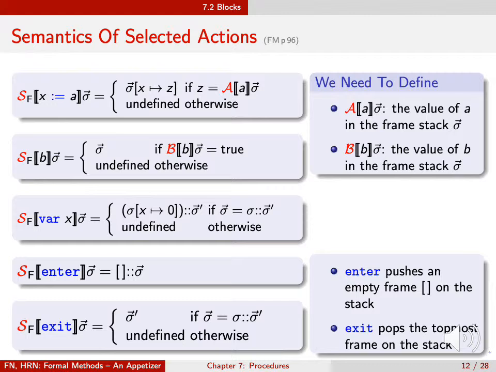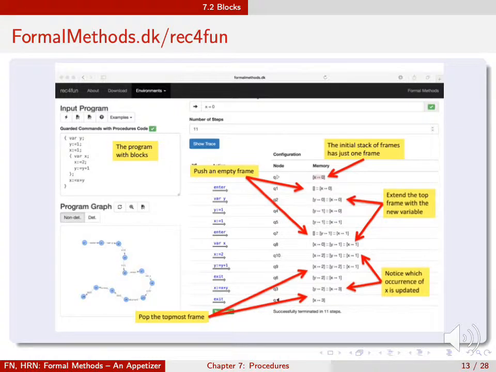For entering a block, we simply push a new frame on top of the stack. For exiting a block, we simply pop the topmost frame from the stack. While the online system focuses on procedures, it is possible to use either of the two procedure environments to experiment a bit with the semantics of blocks. When doing so, one should pay attention to where frames are pushed and popped. It will be a good idea to try our simple example programs and scrutinize the execution steps performed.